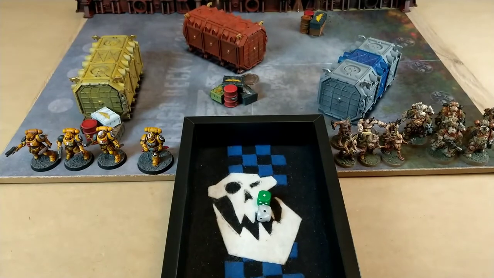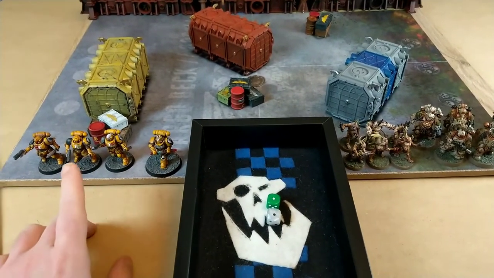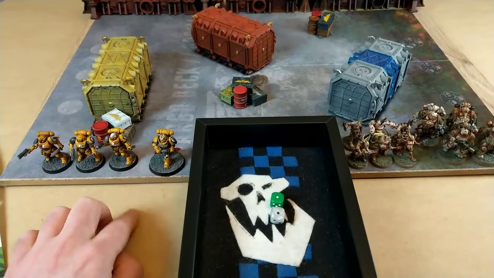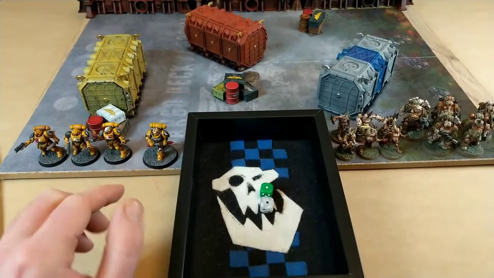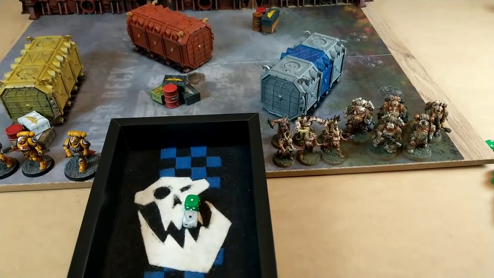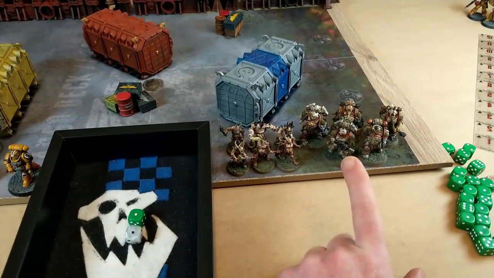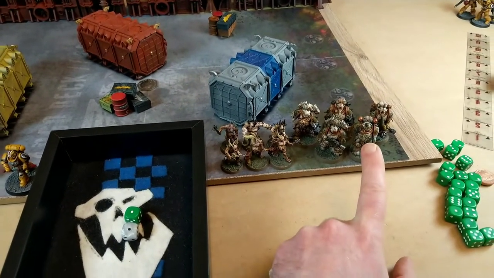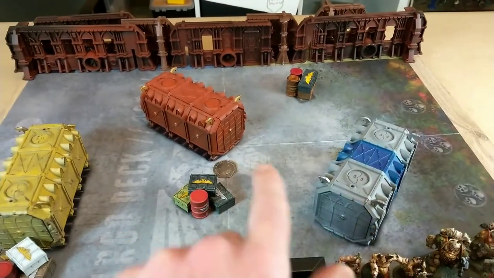As you can see in front of you, we have two forces arrayed. On this side, we have the Space Marines. It is Lieutenant Gideon and three Space Marine Primaris Reivers. We've got the dash tray in the middle here. Over to the Death Guard side, we have a squad of six Poxwalkers, and we have five Plague Marines with a Plague Champion here.